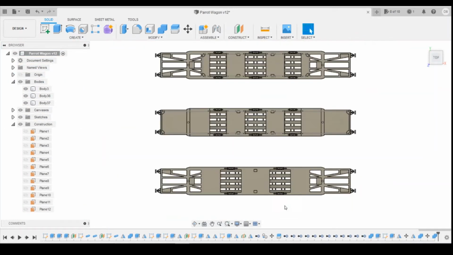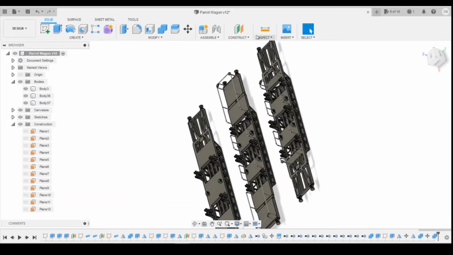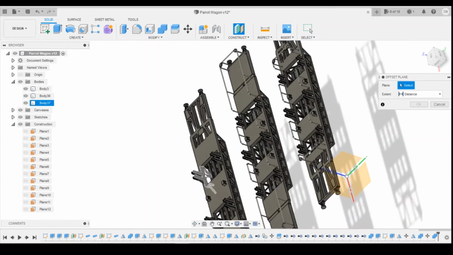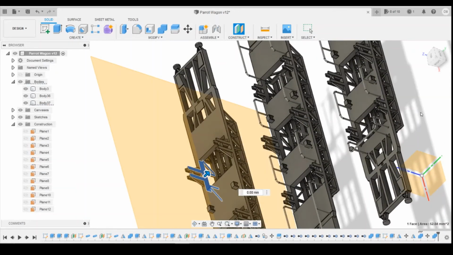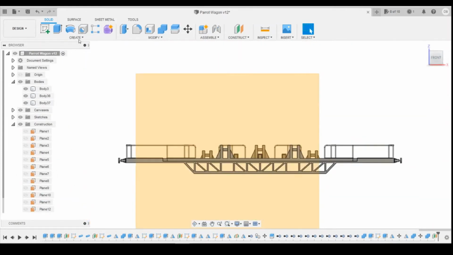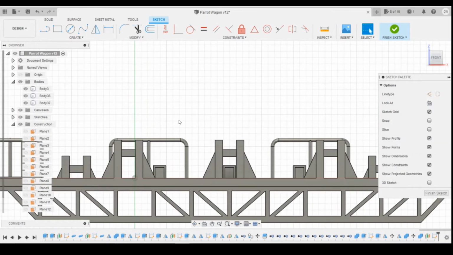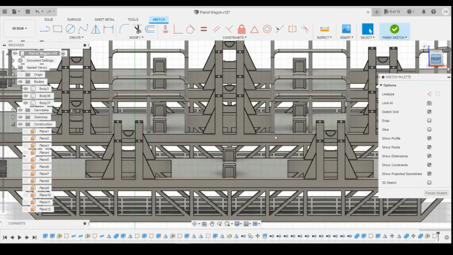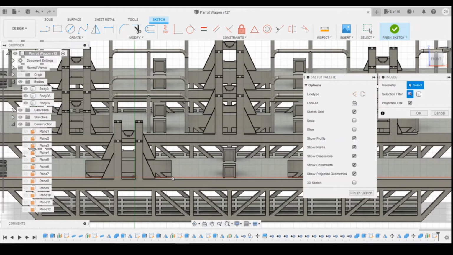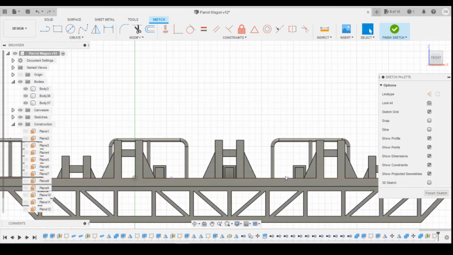So we need an offset plane from the same position on this wagon here, the bottom of the working. So if we do offset plane, select that inside face, click on OK. Now we can work on that plane to draw the handrails. Okay, so we've got the initial point there. So the holes here, if we project using the P button, I'm going to project those 2 points so I know where they are. And you can see those 2 points are there now.